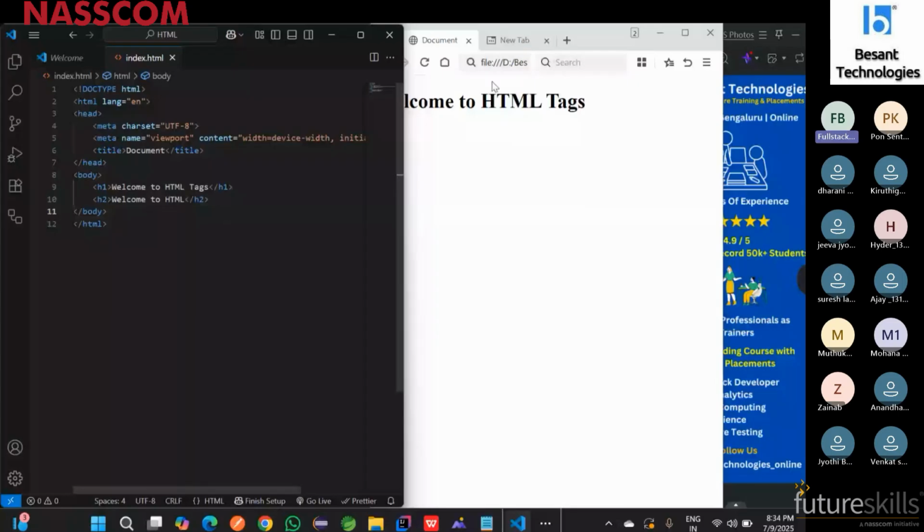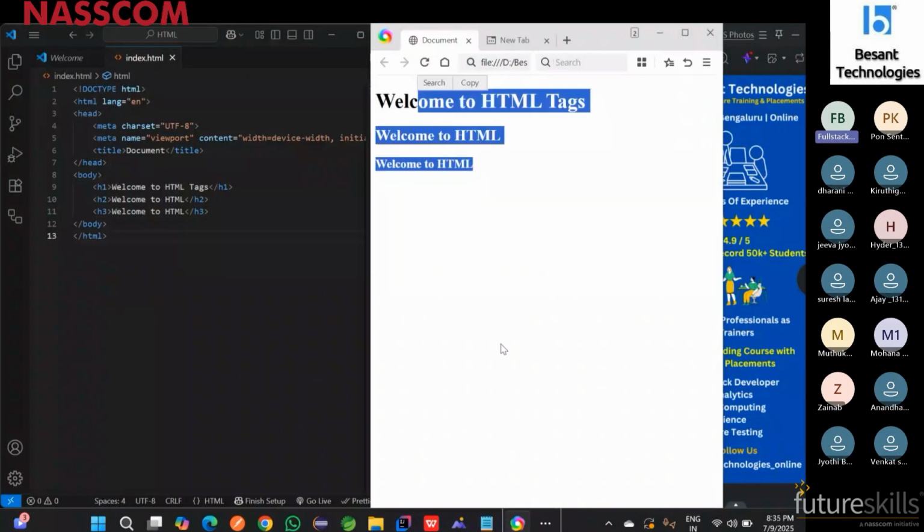As a developer, as a designer, it would be seriously hectic. When we need to type something inside this one, again save here, then we need to refresh it, then we'll be able to see the output. That would be hectic because we are not going to write only the contents like this, isn't it?